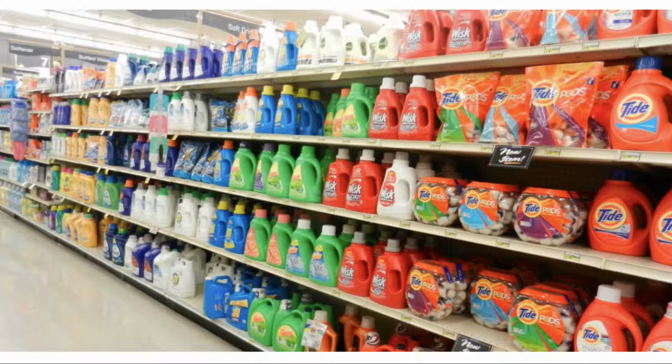Now, among those products tested were dryer sheets, fabric softener and laundry detergent, as well as sprays and plug-in air fresheners, and we've talked about those before in some of our classes. The results showed nearly 100 volatile organic compounds, called VOCs, emitted from 6 products, and none of them were on the label. Scary, right? 5 of those 6 products emitted 1 or more carcinogens, which are hazardous air pollutants that cause cancer. This study was done by Anne Steinemann.